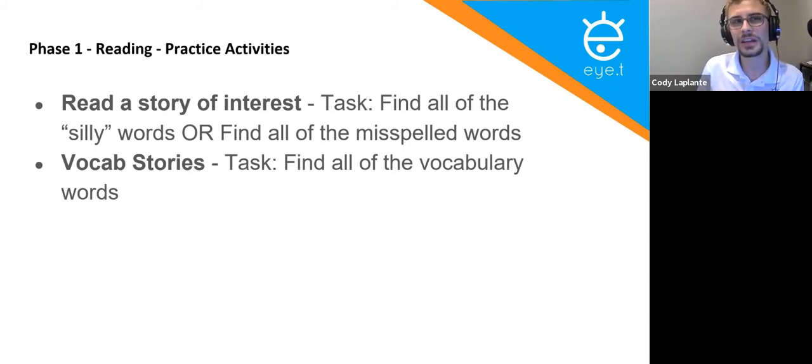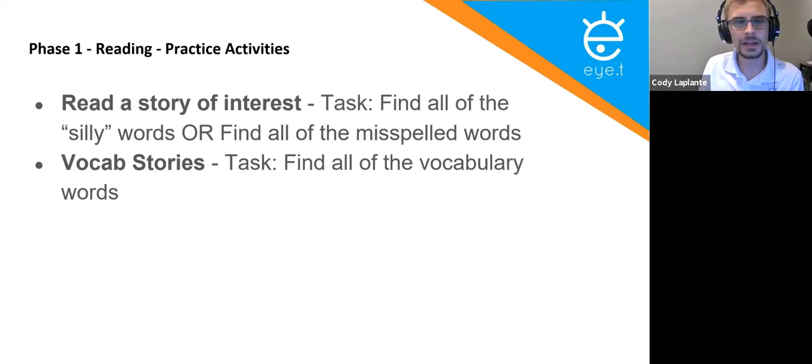If you are familiar with reading commands, you can see the difference here. Finding silly words, you can do that line by line. With up and down arrow key, you can find silly words. But finding all of the misspelled words, if you have an older learner or a learner that is learning to read letter by letter and really learning to edit, is a little bit of a harder task, right? Because they have to read, they have to get to the word, they have to listen to the screen reader, and they have to see if they can find that word letter by letter. It's a really, really challenging task. So reading a story of interest, great, easy start, but then here's some scaffolded activities that you can also include.